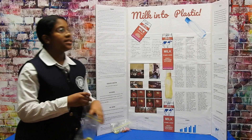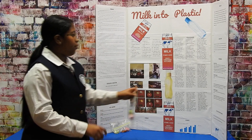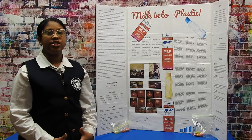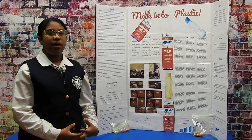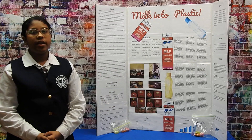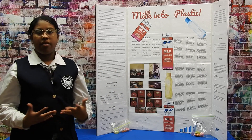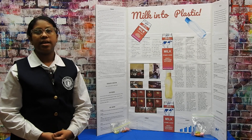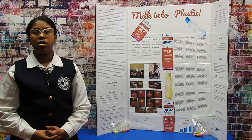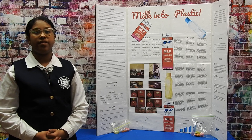The scientific part behind this project was that maybe we don't have to get rid of plastic — maybe we just have to use something else to take the place of oil, and it could be milk and vinegar. These are two simple things that are very accessible, so anyone can make plastic and plastic can stay. And this is biodegradable, so plastic does not have to be thrown away. We just have to find a different way to use it.